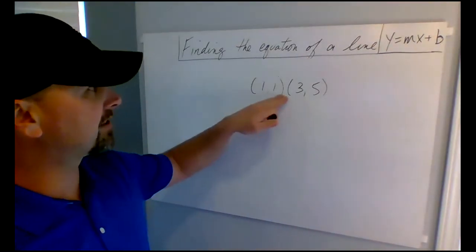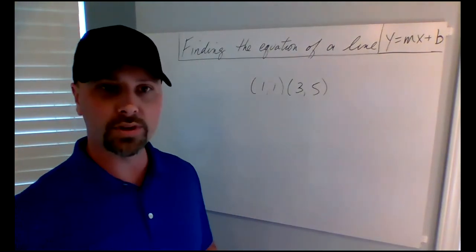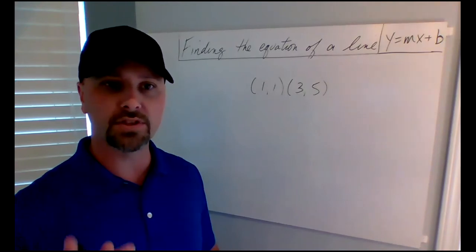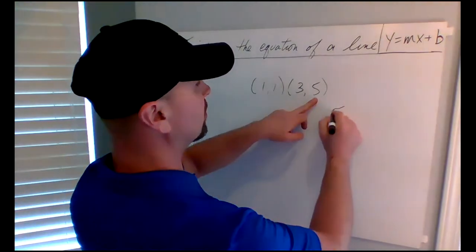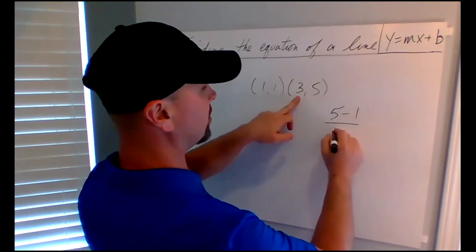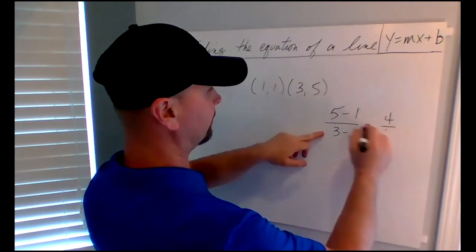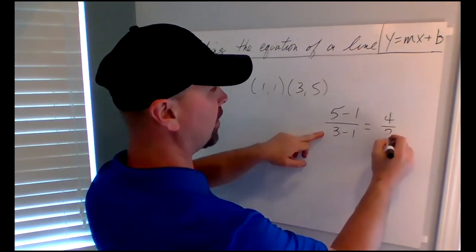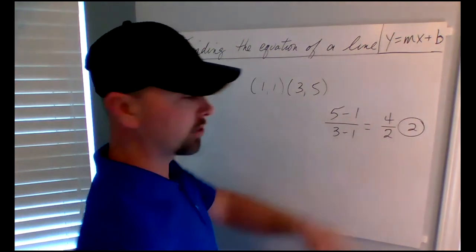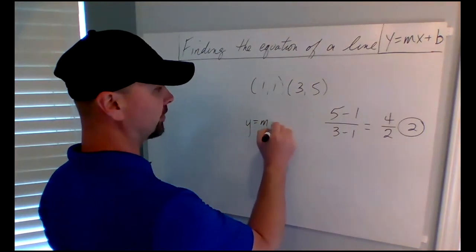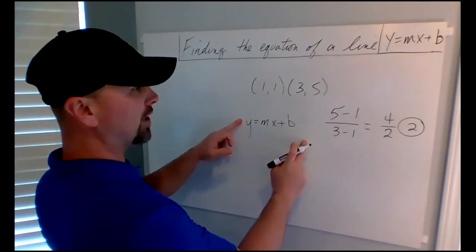Okay, so we're being asked to find the equation of a line that passes through these 2 points. The only thing we can find right now from these 2 points is we have to start with the slope. So follow our formula, y2 minus y1 over x2 minus x1. 5 minus 1 is 4, 3 minus 1 is 2. Final step is simplify. It has a slope of 2. Go to our equation of a line and fill in with what we know, okay?